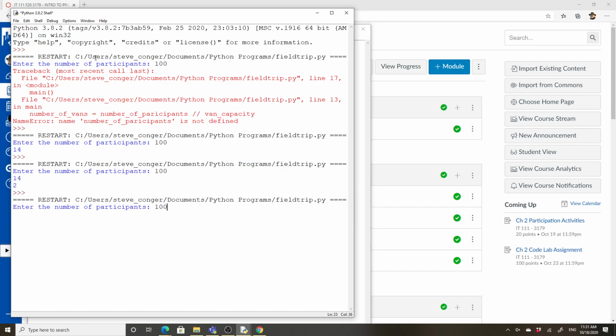So we do 100, and we need like a half a car, right? So we need 1 car. So what we need is 14 vans and 1 car.